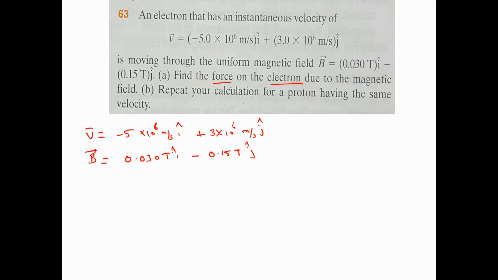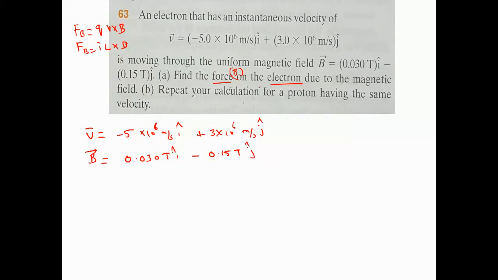So we have two formulas for the magnetic force. What are the two formulas, my dear? Because you are going to calculate the magnetic force. Here they simply mention the force due to the magnetic field. Clear? The two formulas we studied are: magnetic force, which is nothing but Q V cross B, and the second formula, I L cross B. Which formula are you going to use, my dear? The first one, doctor, because there is no information about the current and the length in this question, so we have to use only the first equation.